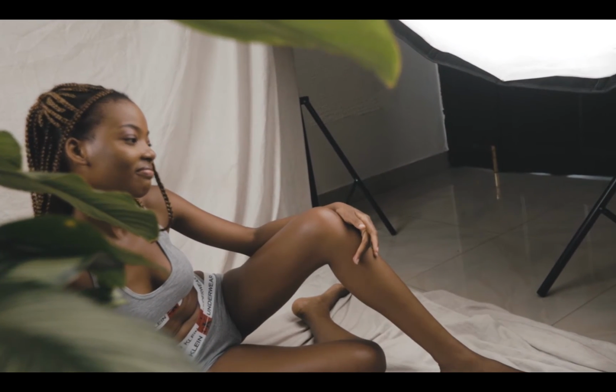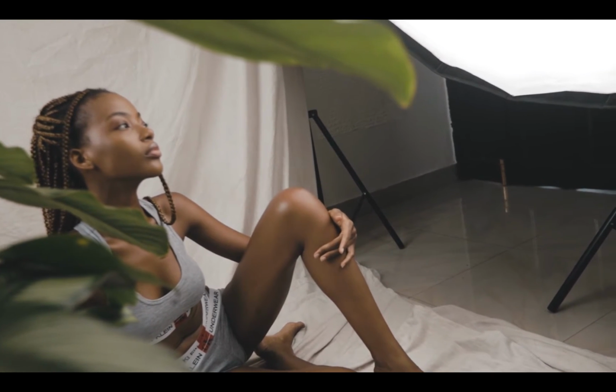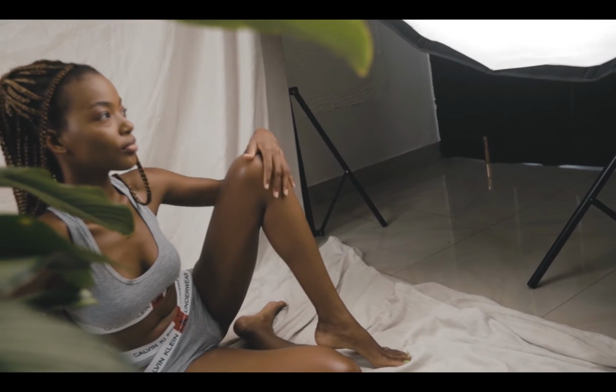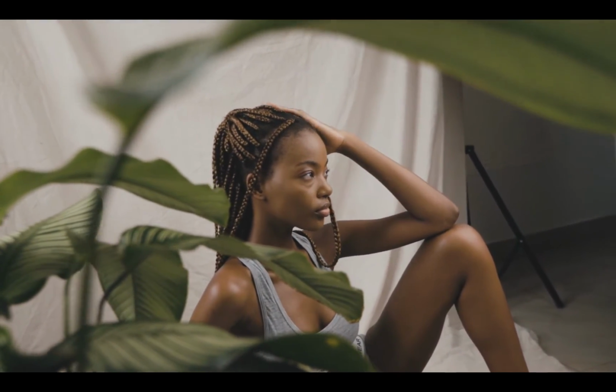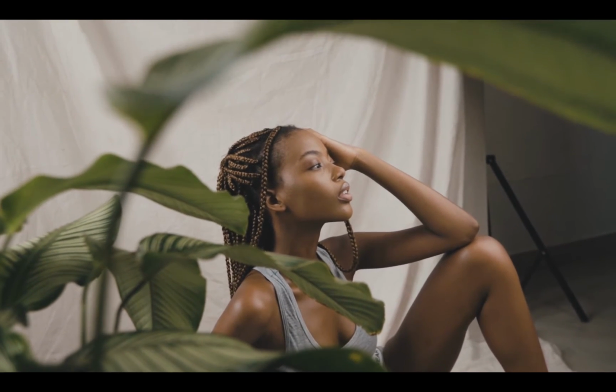Fix your right leg so that when you tiptoe your left leg, you get closer. Yes. So let it go towards that direction and bring it back. Yes. But don't let me see the street. Yeah. Okay. Let me have that. Chin up. Don't forget the lips. I want a soft looking face.